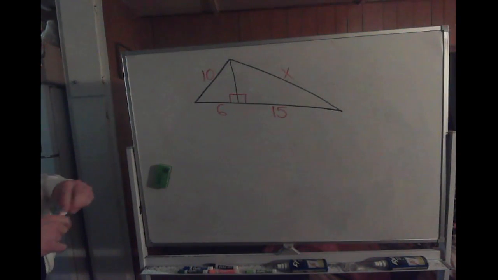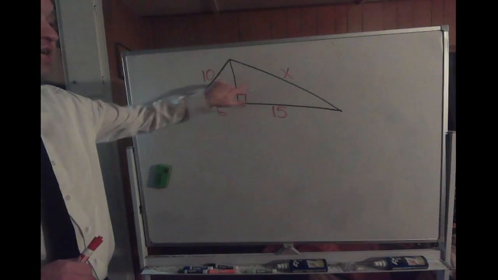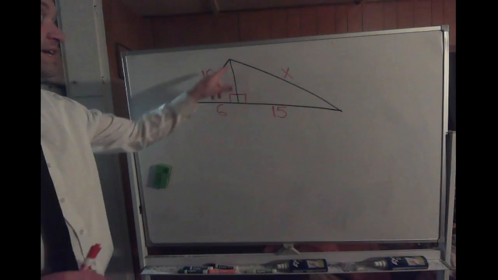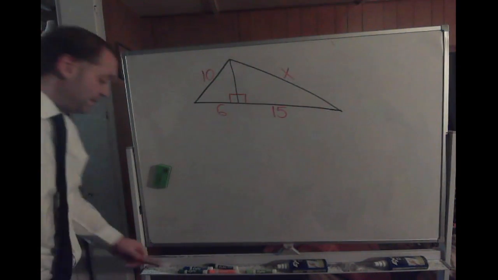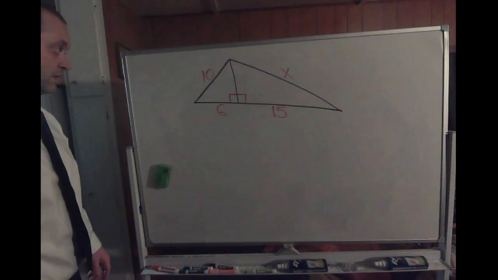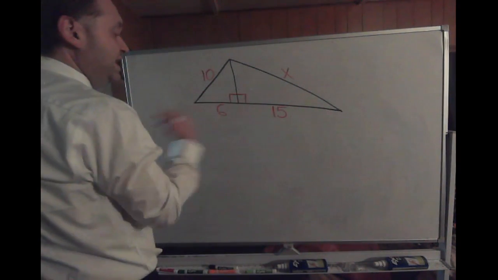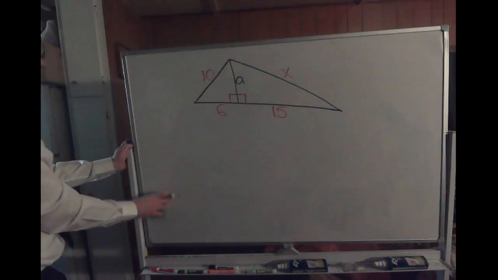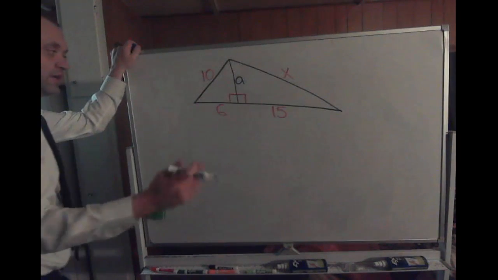Well, this might look like 2 right triangles that you could combine into one, or one big right triangle split into 2, but they don't tell you that this angle is a right angle. So we don't officially know that. But I think this time we'll call the length of this leg A. Nonetheless, we have two right triangles, right? Let's start out by finding A before we solve for x, what we really came for.